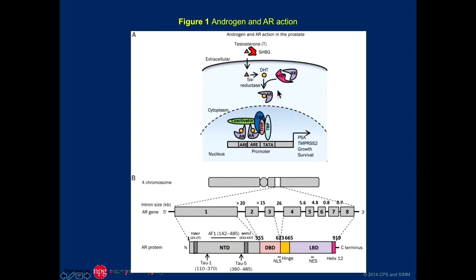Dihydrotestosterone then binds to the androgen receptor, and what happens is that the androgen receptor in the cytoplasm actually has these chaperone molecules. These chaperone molecules dissociate when you get ligand nearby. You get binding of the ligand to the androgen receptor. You get dimerization. You then get translocation of the androgen receptor ligand complex into the nucleus of the prostate cell. Then within the nucleus, it binds to DNA. You have all these coactivators, and you go from there to transcription. So you get transcription, mRNA, and then translation, and out pops PSA, which again is a protein that is a function of androgen binding and a number of other factors. So this is how testosterone results in PSA and cell growth. It's very important to understand this.